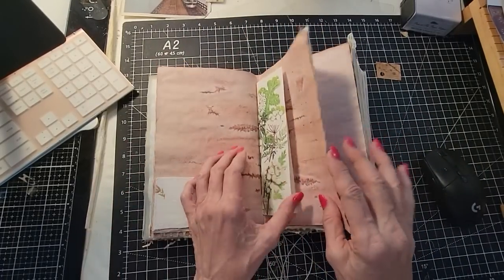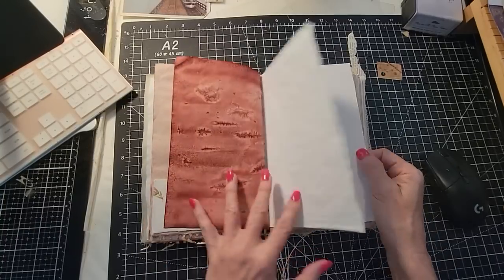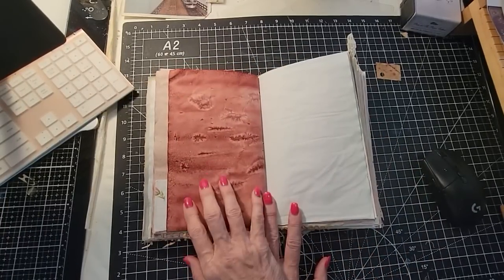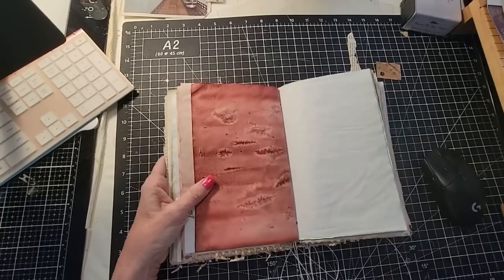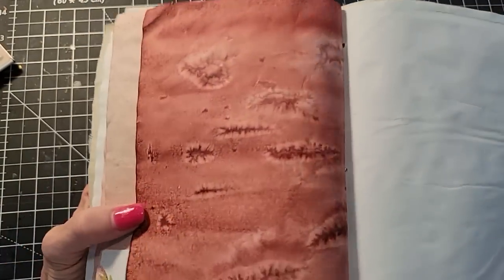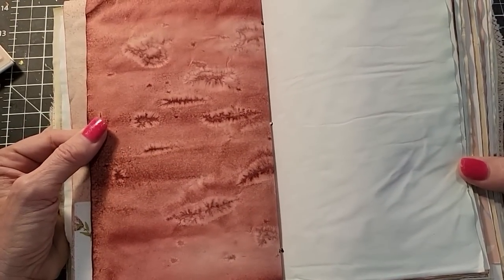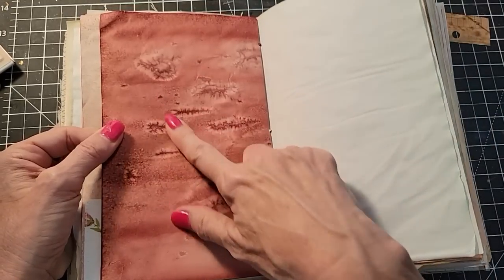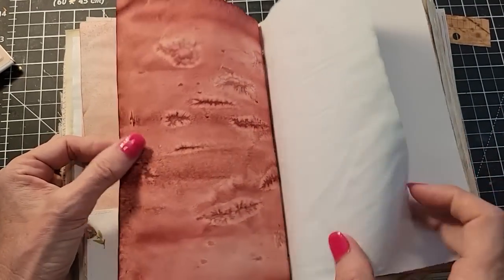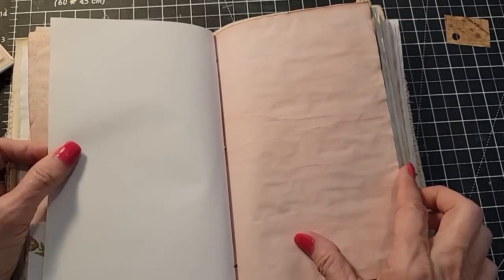So I'm just looking at this journal. See, I already forgot I made this journal. We were making this together. Somebody was asking me how I picked the pages. I love these really rich avocado dyed pages. Every page is different. When you hand dye paper, you can do things to it to make it do certain things, but these patterns often just come at will. And one page will have it and the next one won't, and I have no idea why. See, there's another one. This is avocado dyed as well.